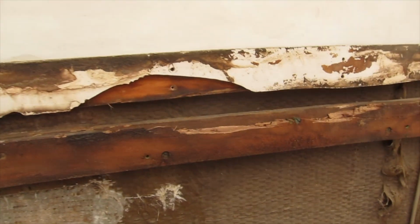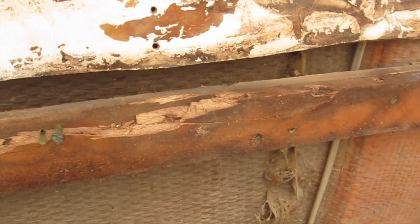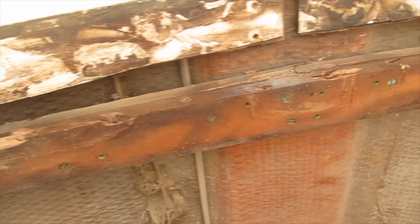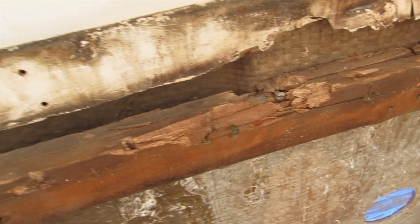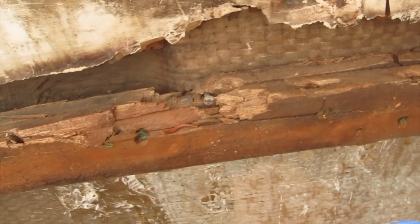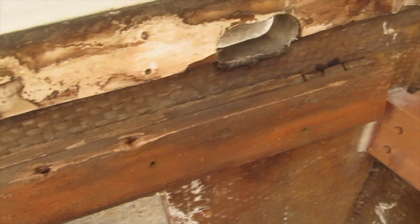Take you in here because you can see the damage. Their first piece is off. It's all rotted on the top because water got right down in there and just totally dry rotted. There's a really bad area right here, really bad area. And yeah, that's why it's going to be replaced.